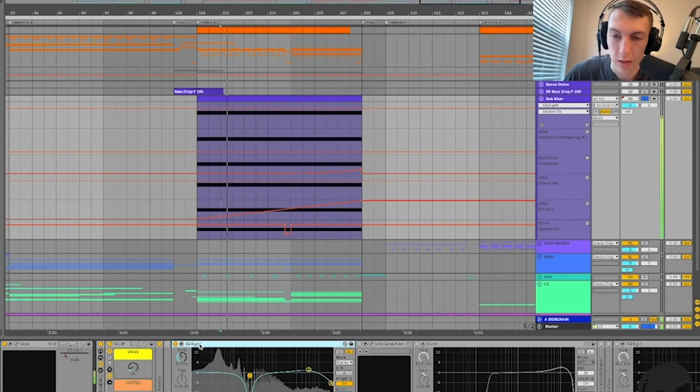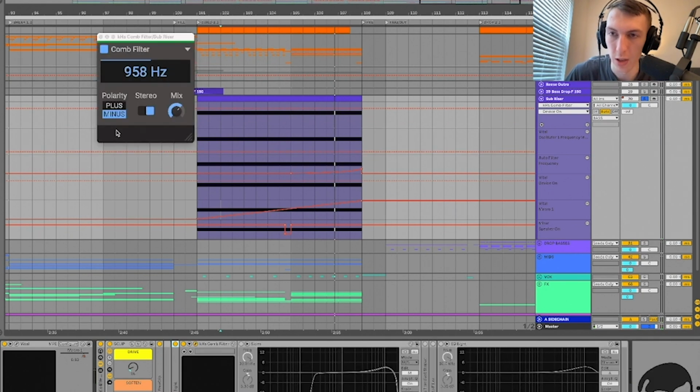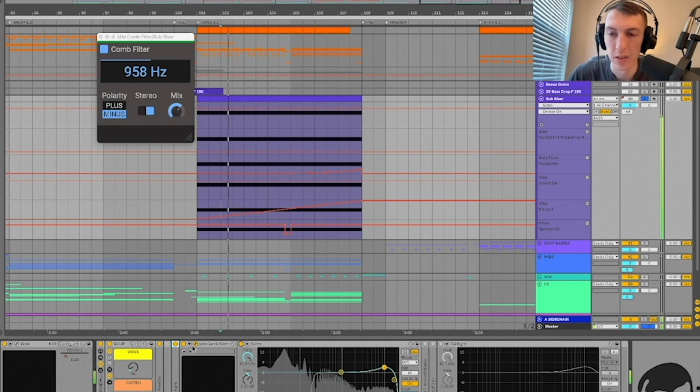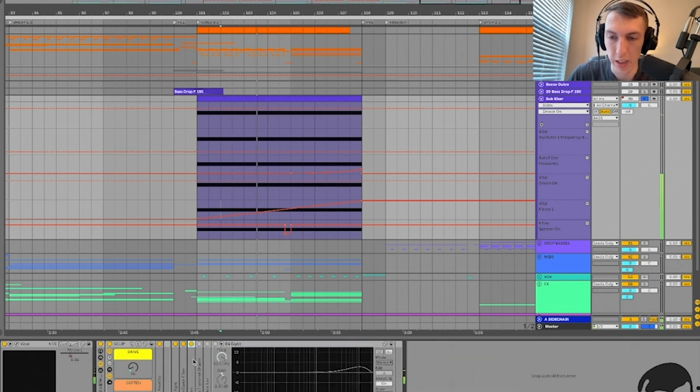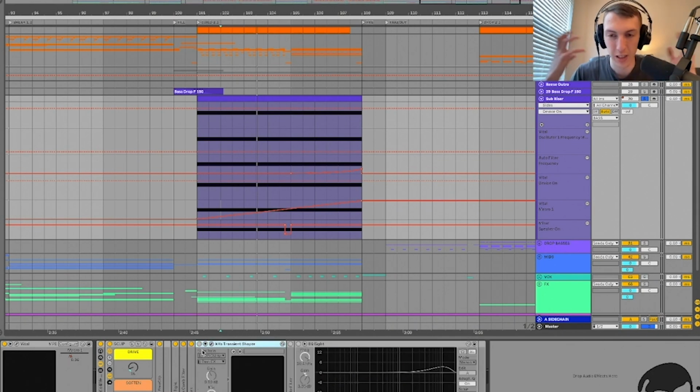Next we have EQ8. Again, we're notching out some of the low mids here and just boosting a little bit in the high mids and doing a little roll off for the high end. So that's that. Kilohertz comb filter again, doing our stereo trick. And then follow that up with some mid-side EQ to kind of clean up the low mids so that this stereo widening is really only affecting the mids and high mids. So those two working in tandem, and there's also a boost around 10K on both the mid and side, working just as a normal EQ would. Pulling out some of that buzzy detail.